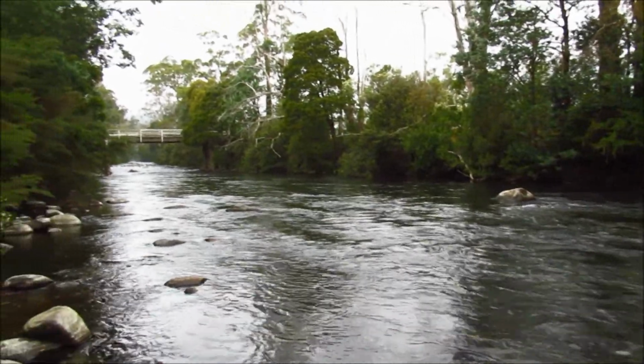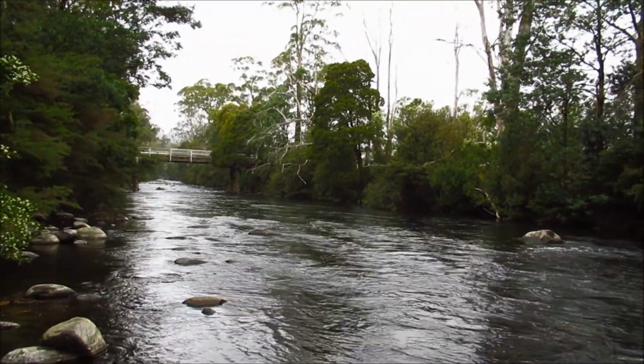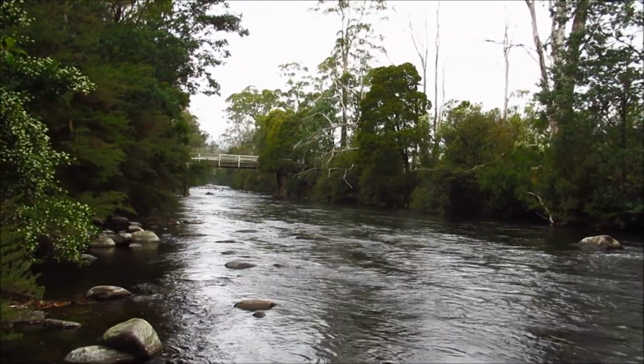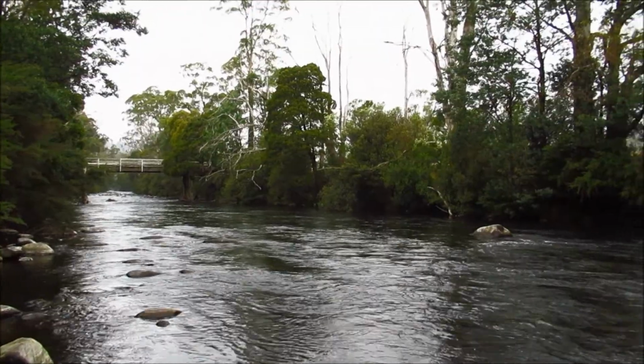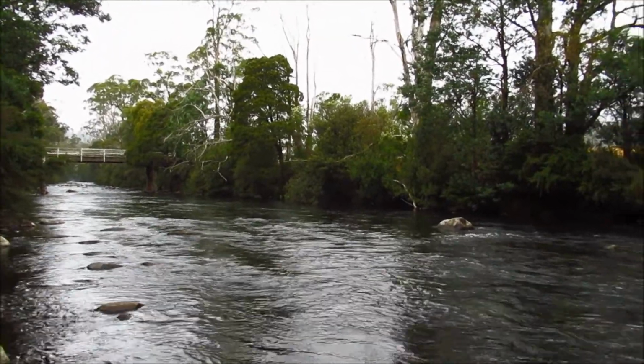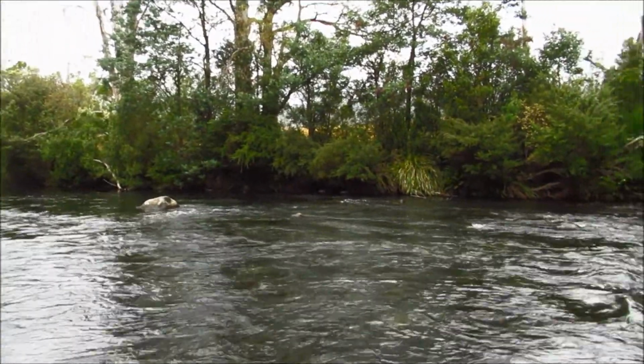I know one thing, this river bottom's still a killer on the body. And like I said last time, being dull and overcast, putting Polaroids on doesn't have any effect either. You still can't really see because of the glare of the clouds on the water, the Polaroids just don't take that away.